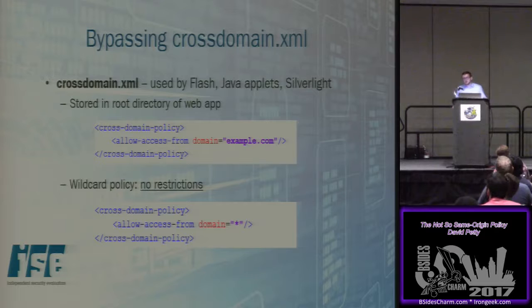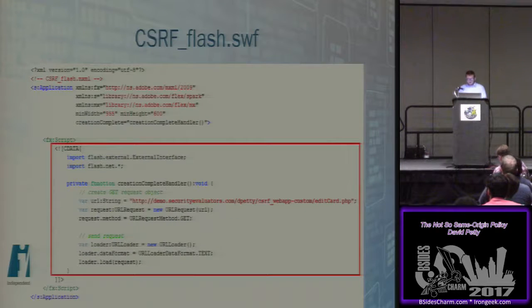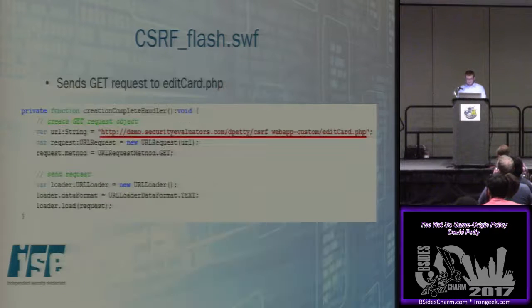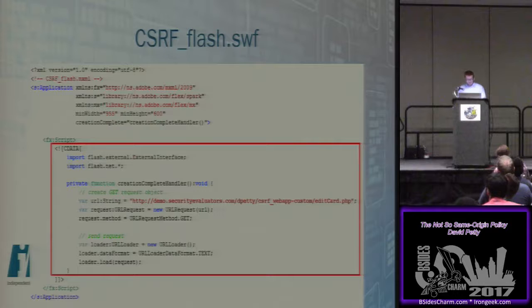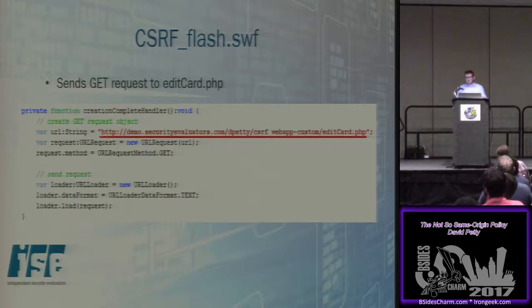Okay, so the first example of a policy is example.com. So you can see the domain variable is just setting what domains are allowed. So that's whitelisting example.com. And then again, there's the wildcard policy. However, for crossdomain.xml, it's dangerous because there are no restrictions like CORS. So that's just something to keep in mind. So we're again going to be looking at these policies. Now I'm going to use the Flash example for my second, but here actually, okay. So I'm zooming in on the part that actually matters here.